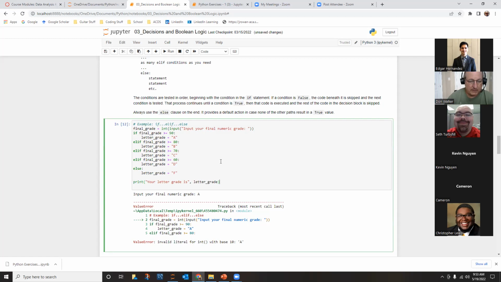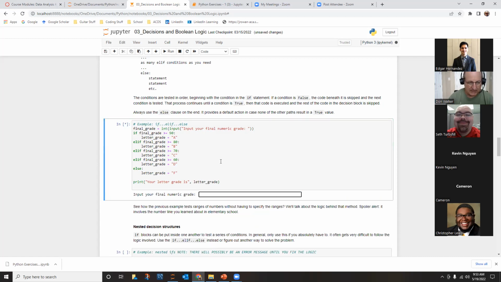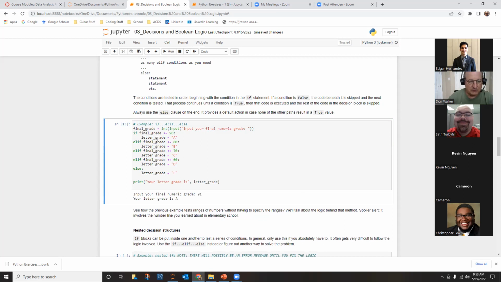So yeah, we'll put in an actual numeric grade here. And if I put in something that is greater than or equal to 90, so I'll say 91, it sets letter grade to A, and it doesn't ever check further.